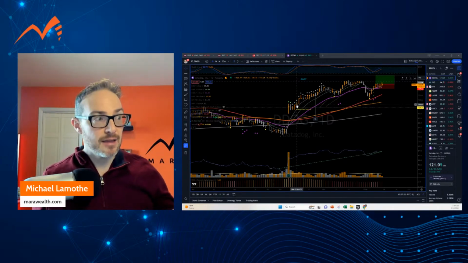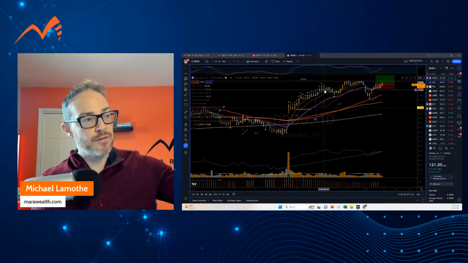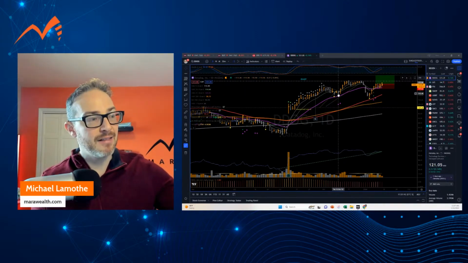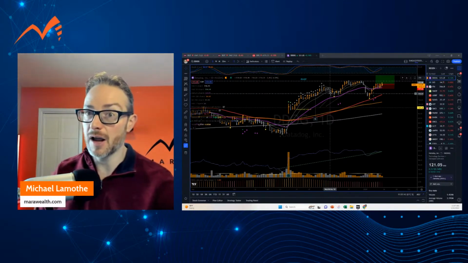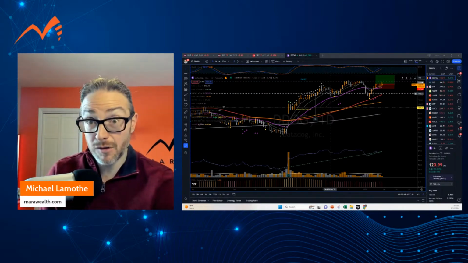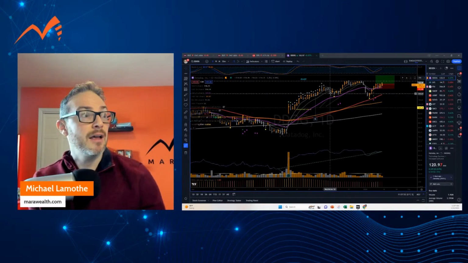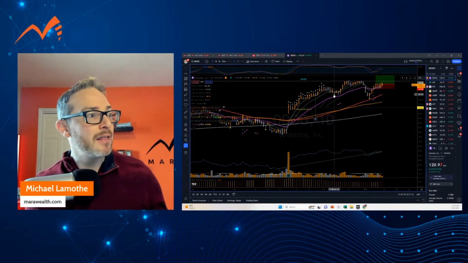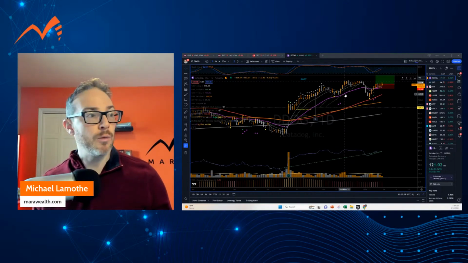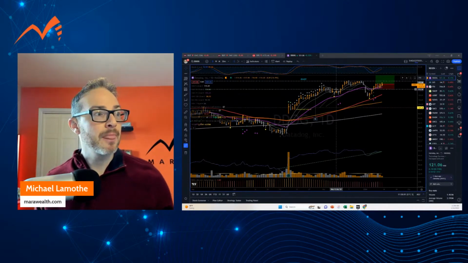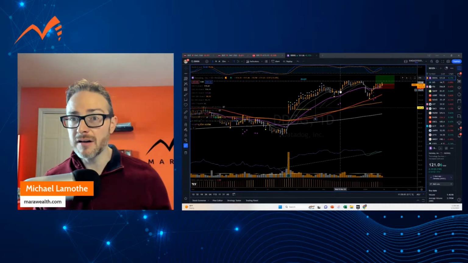Then after that, price starts to move up and move up and move up, and then price starts to pull back and consolidate. As price is having a constructive consolidation, I'm looking for spots to see if maybe this is a place to add. And lo and behold, it consolidated well right around that purple line, that 21 EMA. And so I end up adding on this day over here.